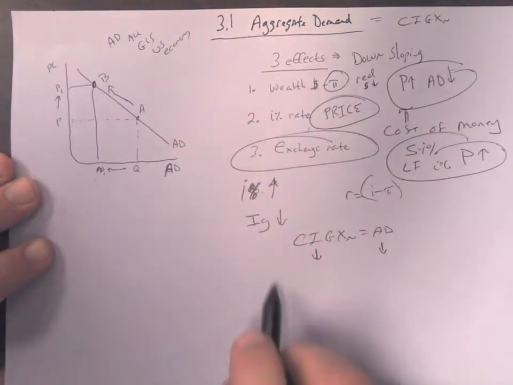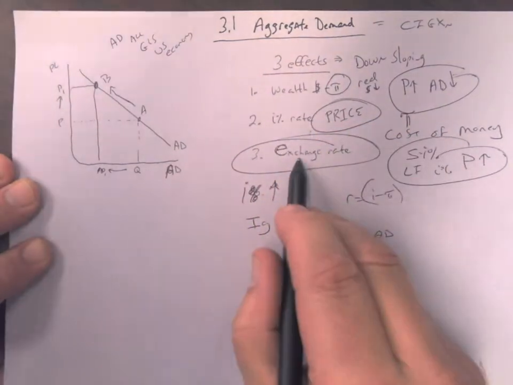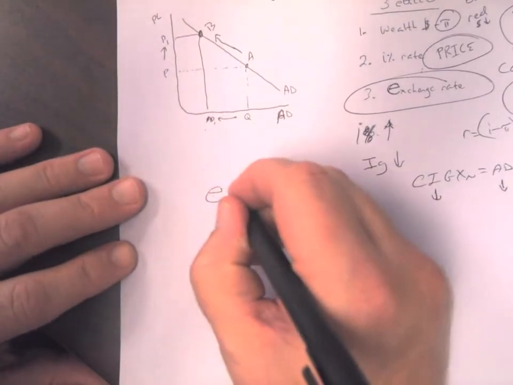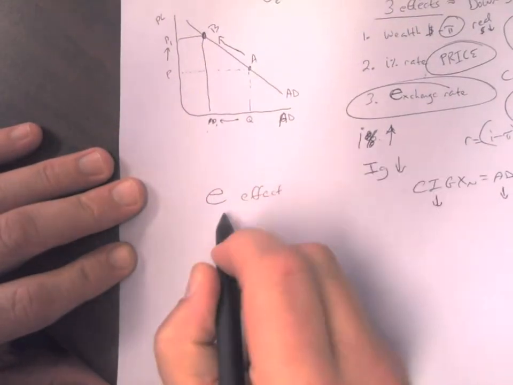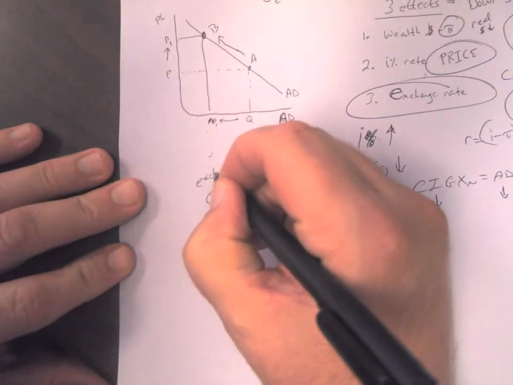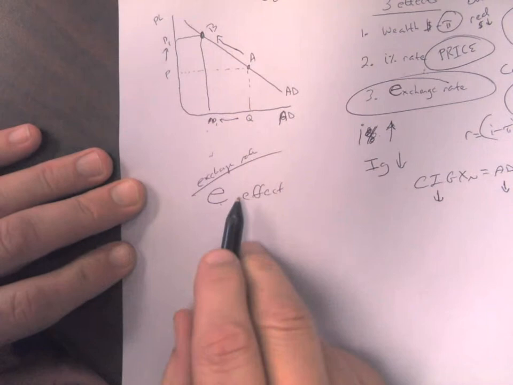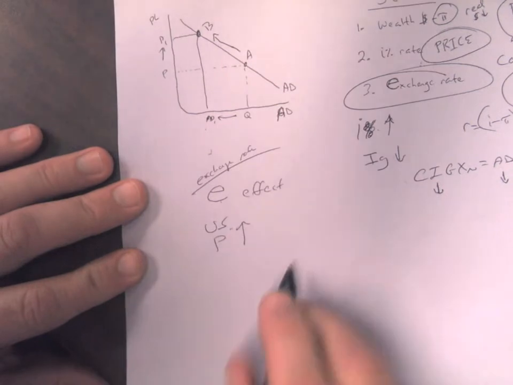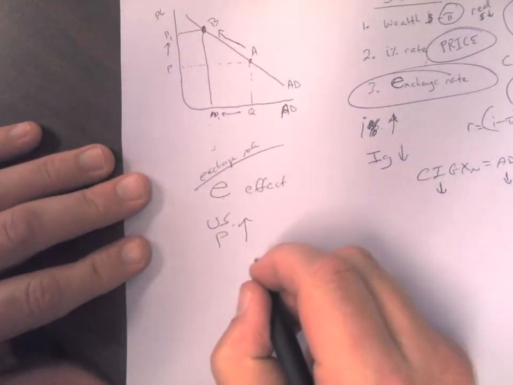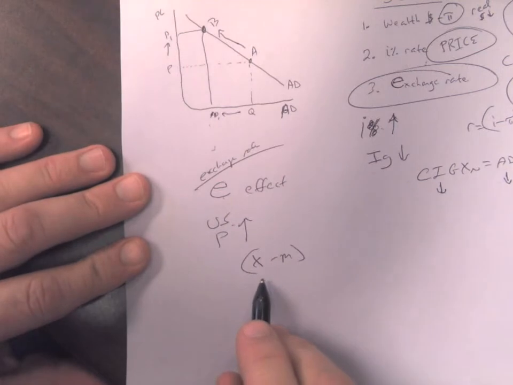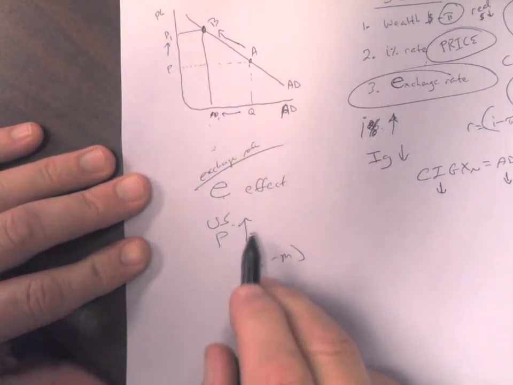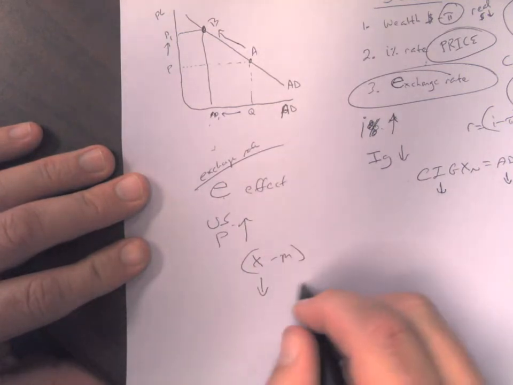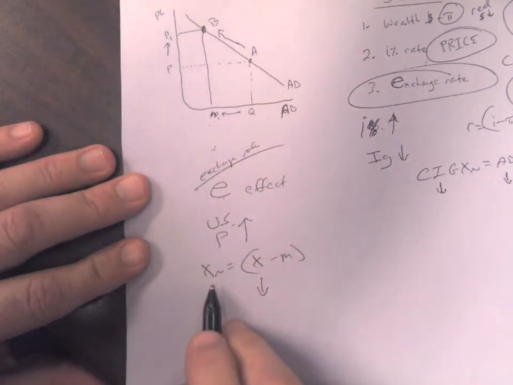And this last one, the exchange rate effect, this giant lowercase e, is going to talk about other countries, other economies. So if we're looking at the exchange rate effect, remember this stands for exchange rate. So the effect of the exchange rate would be this. Say in the U.S., our prices increase. And if we are the exporter of goods and services, if our prices go up, other countries are not going to buy our goods and services. So our exports would decrease. And net exports is exports minus imports.